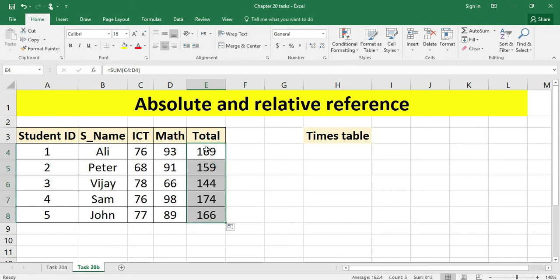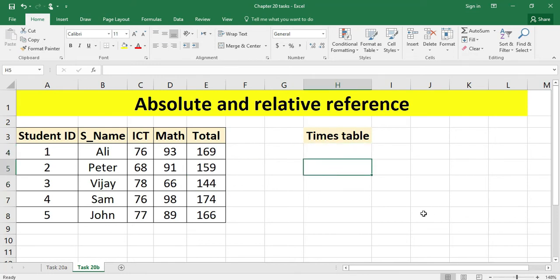Or the other method is, whenever you want to sum, use auto sum: select all the cells, click on auto sum. So you will get all the values like this, right? When you copy the formula down, what is happening? Relative reference. Now we'll see absolute reference, one of the examples.